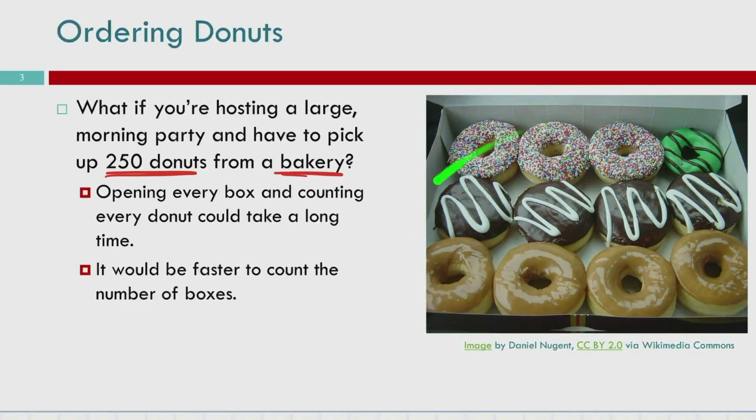boxes. So if we look at this picture of lovely donuts, we've got 4 by 3, 4 across, 3 down. We've got a total of 12 donuts, a dozen, not a baker's dozen, but a dozen. So it would be much faster to count these 250 donuts just by counting the number of boxes and assuming that there's 12 donuts in each, and then maybe they'd have one that's got a couple short.